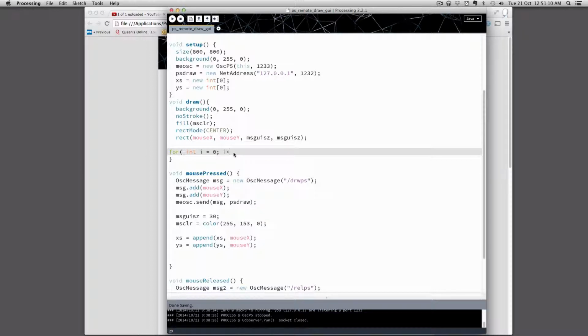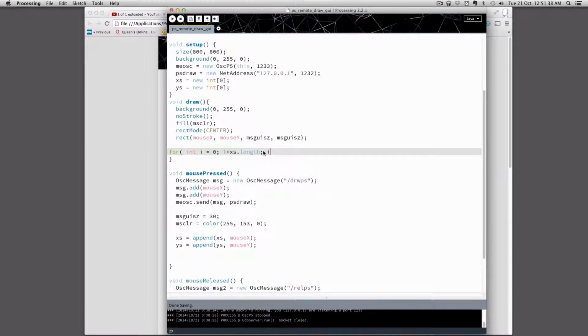But in this case, we want to count as many as there are entries in our coordinates array. So we'll say i is less than, and there's a shorthand for this. Arrays have their own function which looks up their length, xs.length. As long as i is less than xs.length, and then we tell it how to increment, how many steps to jump.